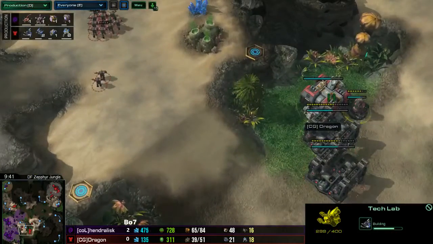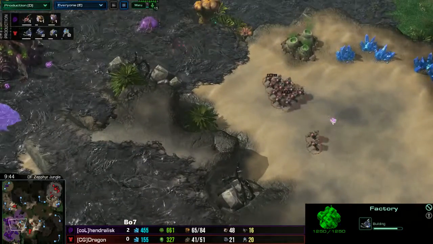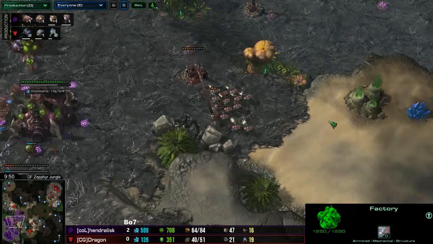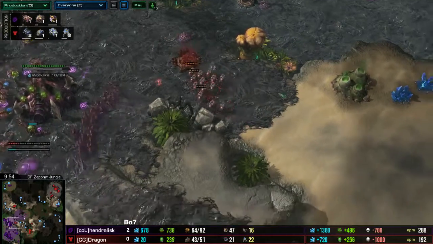Yeah. I want to see this work. The tech lab, he's going to get a siege tank down here. This isn't even Widowmines like I thought it was going to be. Uh-huh. He's going to siege up the ramp, and he can actually use one of the barracks to fly and give him the high ground vision. That'll be really cool. Meanwhile, the Spycrawler is taken out.